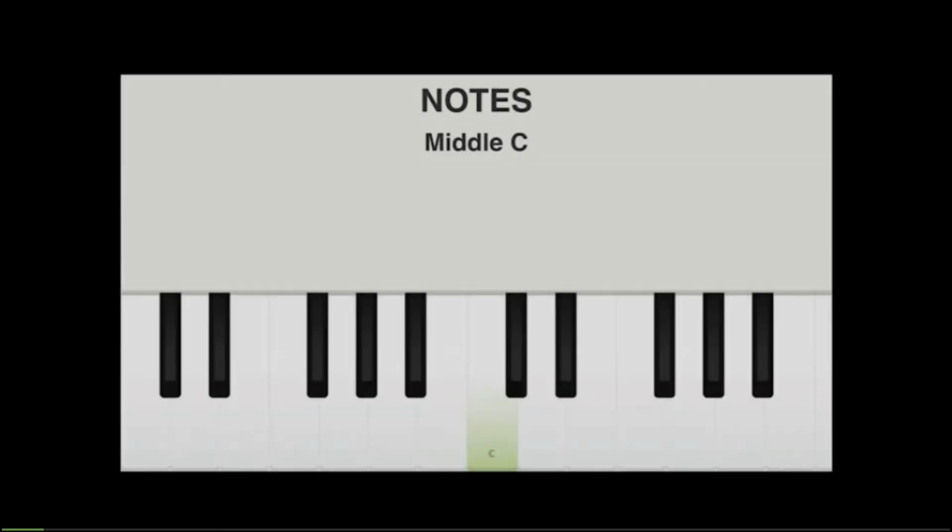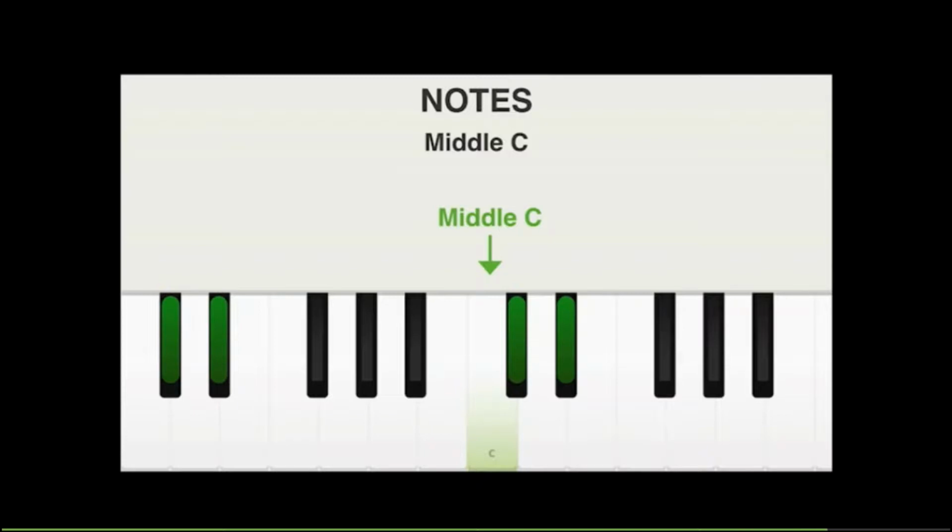Okay, let's take a closer look at middle C and how to find it on the keyboard. Notice patterns of 2 and 3 black keys. These act as a shortcut to help you find the note that you're looking for more quickly. The note C can always be found to the left of 2 black keys, so there are multiple C's on your keyboard. Out of all these C's, the one closest to the center of the keyboard is called middle C. Okay, so remember that C is always found to the left of 2 black keys, and middle C is the one closest to the center. Okay, let's go play.